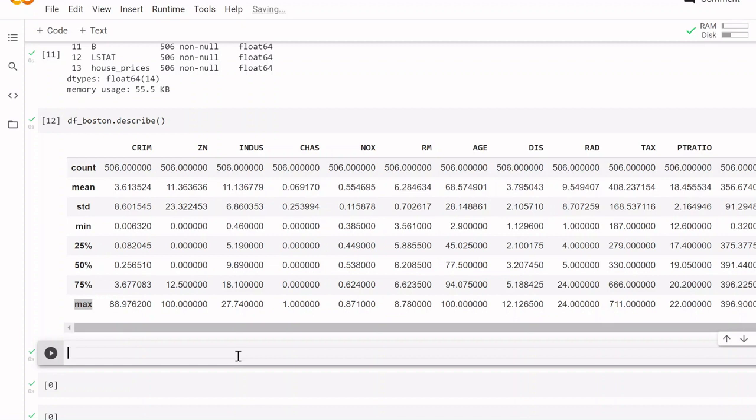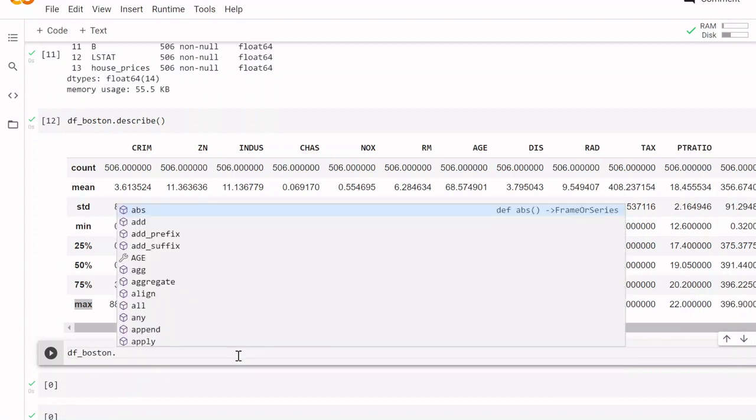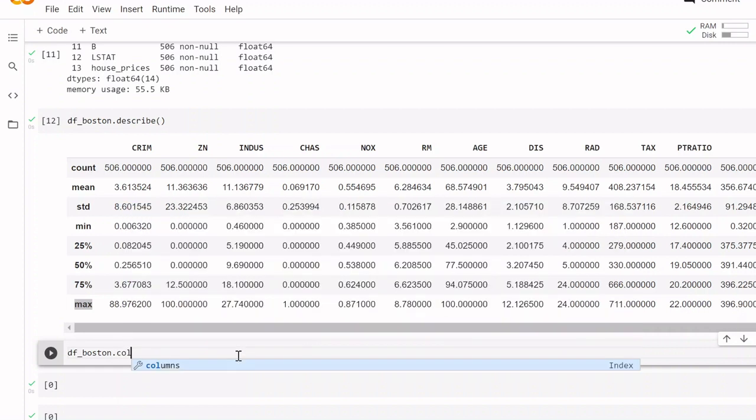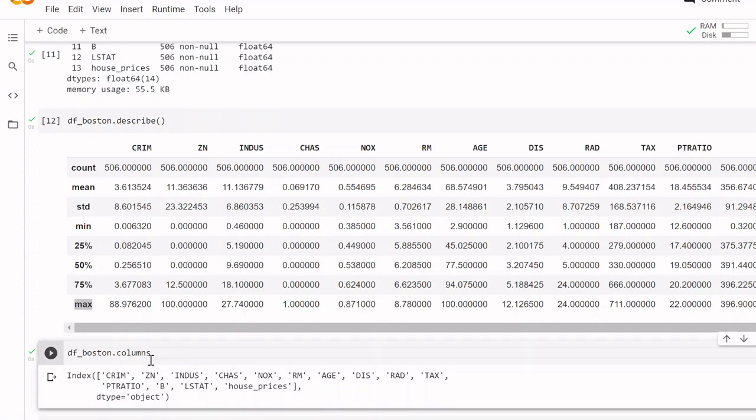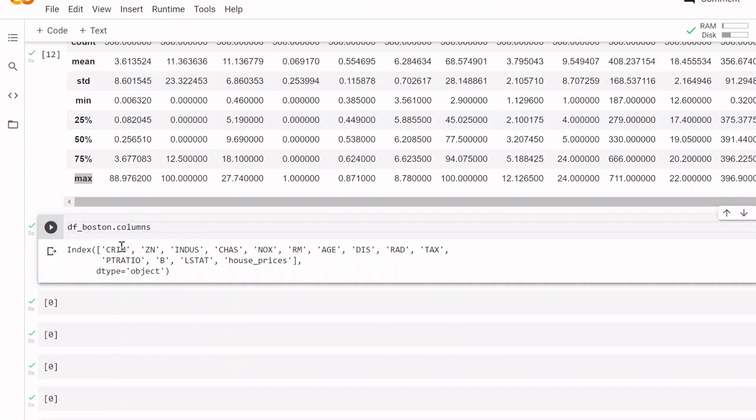What are some of the statistical differences between the various features? Things like that. So now that we have that out of the way, let's get a quick recap of all of our columns in our data set. To do that, we can pass in df_boston.columns. If we run this line of code, you can see these are all of our columns. These are the names of our columns, and everything is set. So now we can move on to the plots and visualizations.